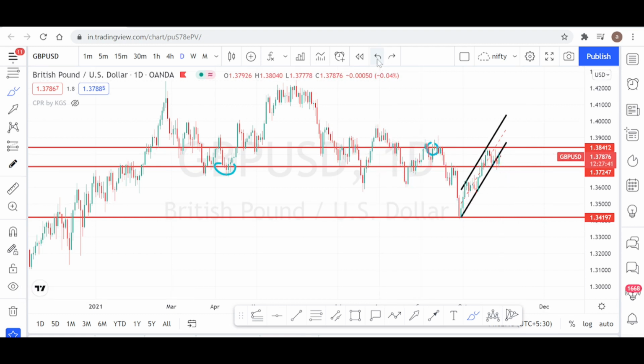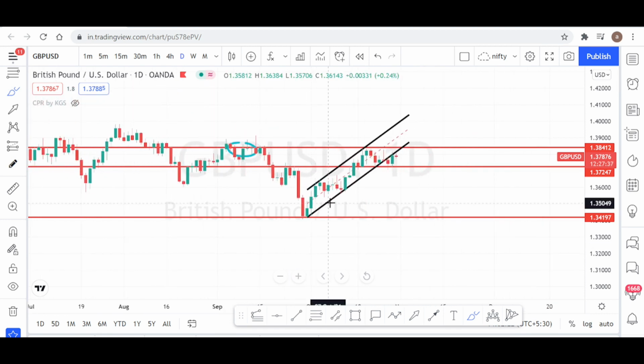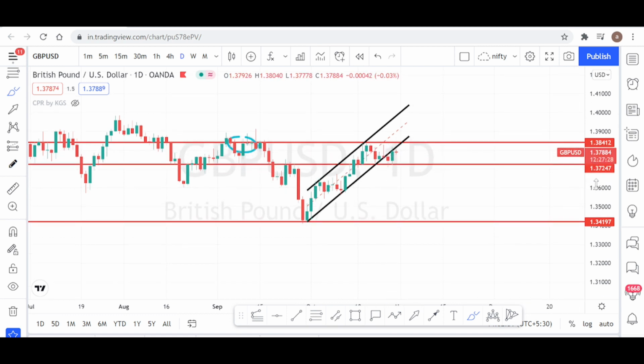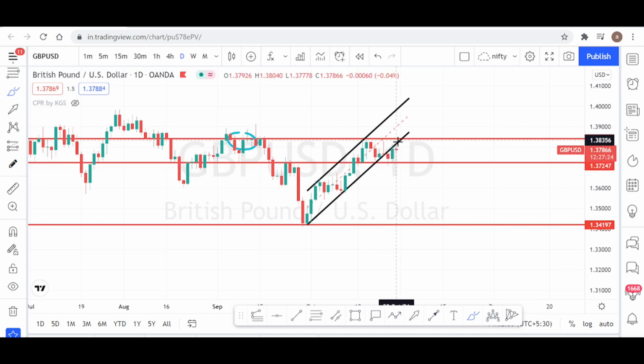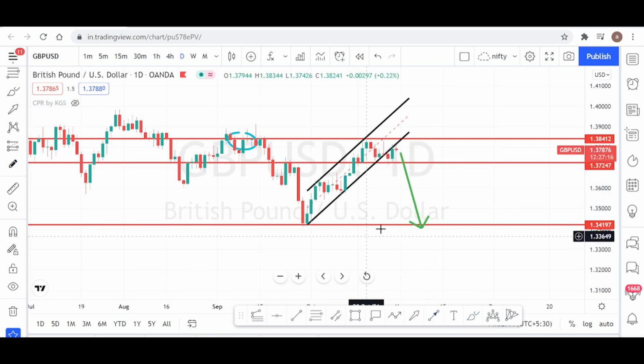So presently it started making this double top pattern, and when you see it closely, it was traveling on a channel pattern and the price came out from the channel pattern. Presently it is testing the resistance in the channel pattern. You can notice it is getting rejected. So I am expecting a downtrend to start from here, a trend reversal to start from here and test this support line over here from the past price action.